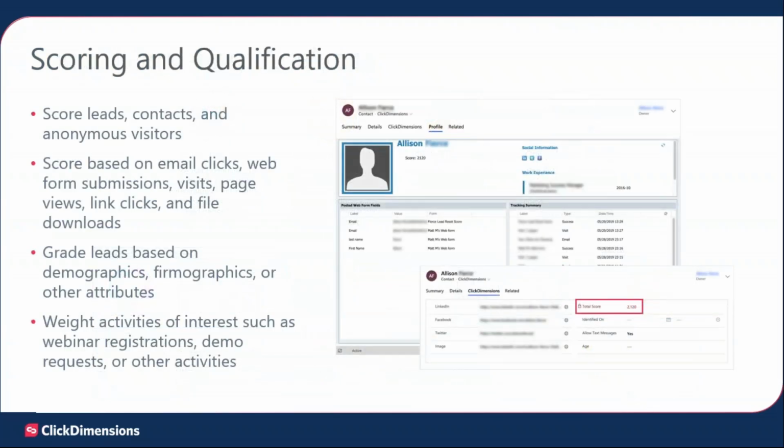And with all of this, we can do some scoring. You're posting out all of this wonderful content, but based on how people are interacting with that content, we can actually put a numeric value on their level of interest. If they are clicking on emails, if they're visiting your website, how many pages are they looking at? Are you creating opportunities? Are they filling out forms? Based on these things, we actually create a score, a numeric value of someone's level of interest, and your team can do a lot with that.